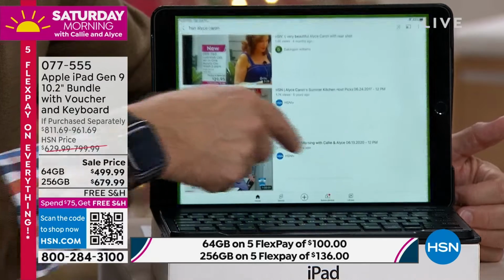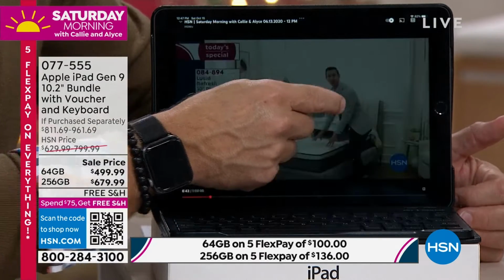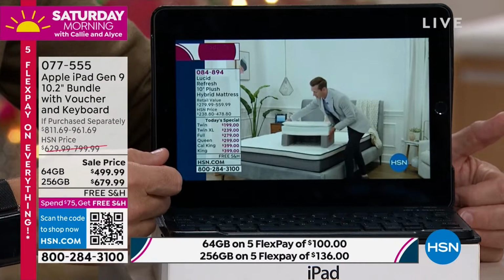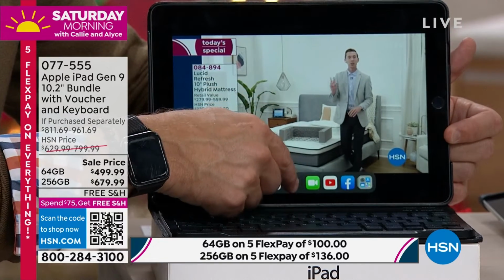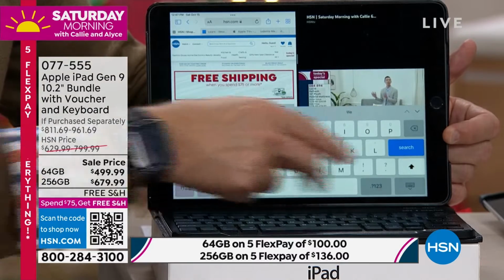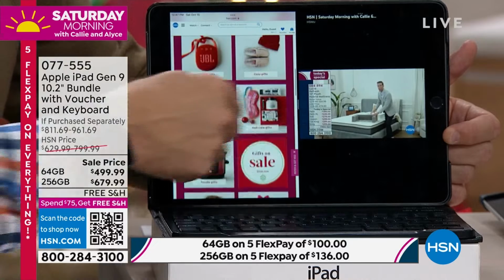So now we need to get some work done. I'm coming over here, I'm gonna jump onto YouTube, watch you, boom. Just check out this comparison. If you were to pull up a YouTube video right now on your computer or on your phone, even on your tablet, is it fast, is it fluid? Can you multitask? I want to be able to watch this and shop at the same time, pull up my web browser, pull up social media. And you see how easy this is, Alice. This is what's great about it. There's no Control Shift Alt Delete, but you see this power?